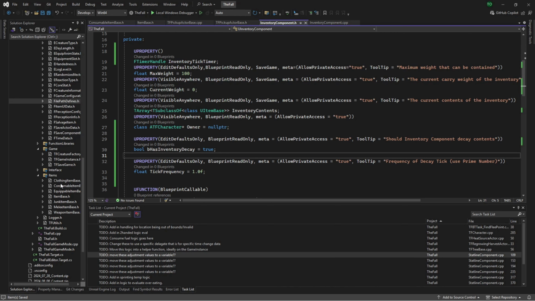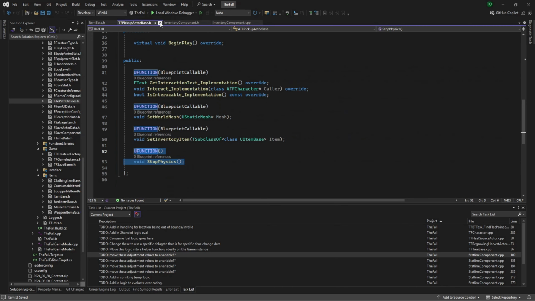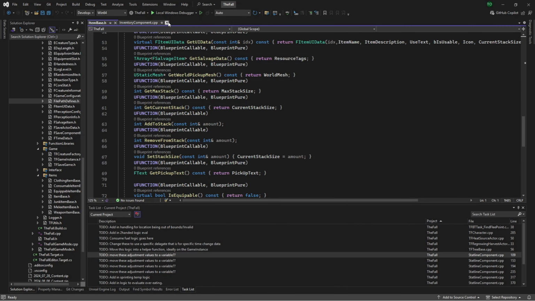But things will slowly decay over time. Metal rusts, wood rots, plastics do eventually break down. So I decided it's something I want to add to the base item, not just consumable items. I want everything to have the potential to decay.